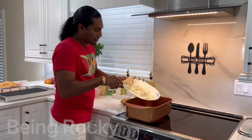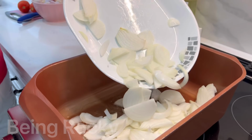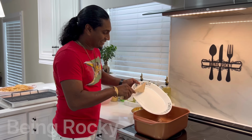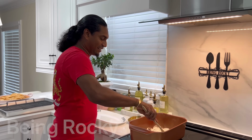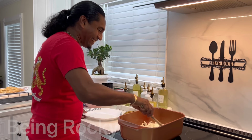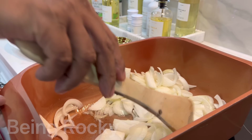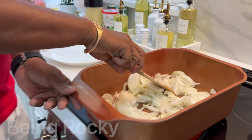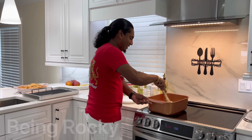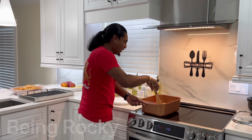So the oil is hot. In goes all the onions. And in this dish, you have to put a lot of onions, guys. How many onions do you have there? Four, medium size. So we're going to let it saute up a little bit and get soft. And then we have the oven on to put in the chicken. Lots of things are happening, love.